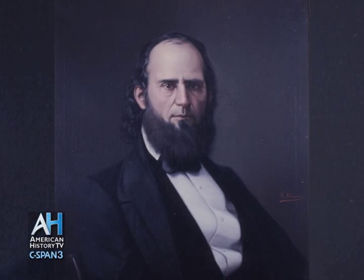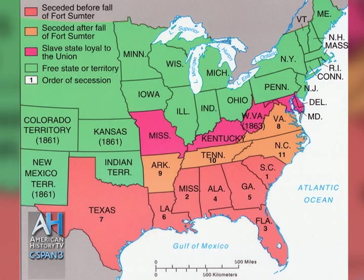John J. Pettus was one of the governors who served Mississippi throughout the years. He served during the Civil War. Very much a fire eater, meaning he would rather eat fire than ever have lunch with any Yankee. Pettus, of course, was important to Mississippi because he was instrumental in leading Mississippi out of the Union, becoming the second state to do so following South Carolina and eventually joining the rest of the other southern states that led to the Confederate States of America. Of course, Jefferson Davis, Mississippi's own, became the president of the Confederacy.